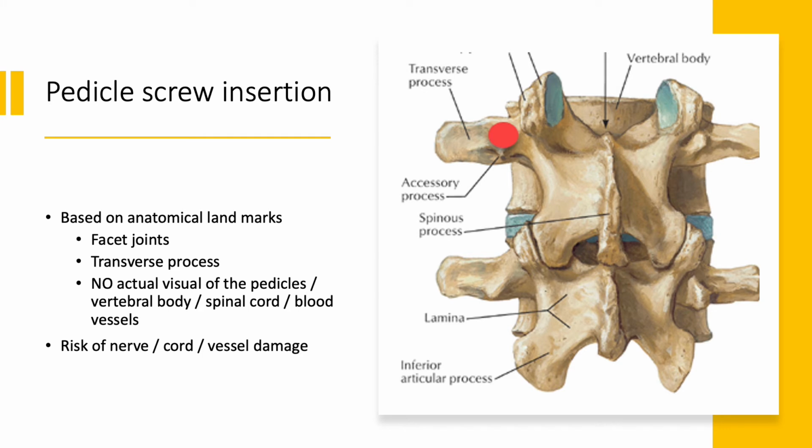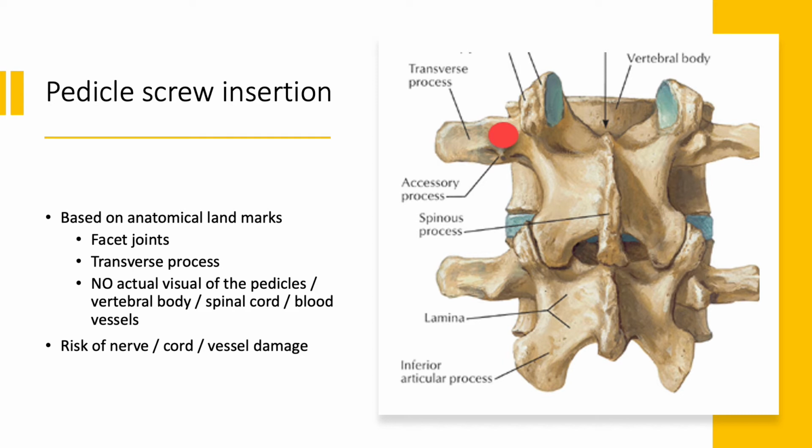When we look at the anatomy and landmarks for passing a pedicle screw, you have various landmarks including your facet joints, transverse processes, but there is no actual visualization of your pedicles or the body or the spinal cord or the blood vessels sometimes when you pass a pedicle screw. So there is a potential risk of injuring the nerve or spinal cord or sometimes even a major vessel.